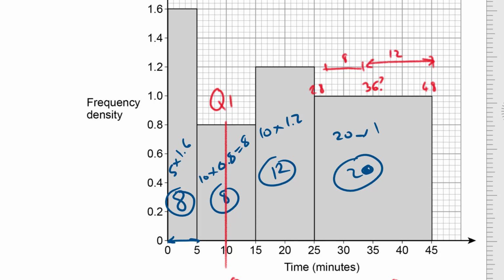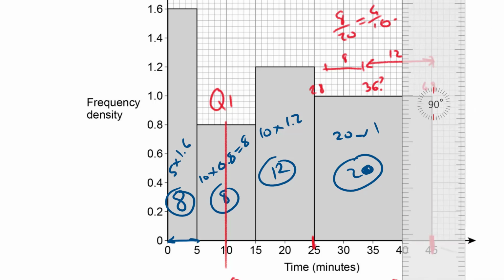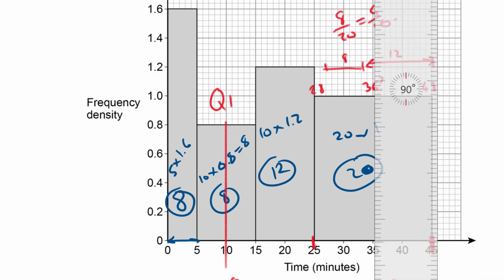Okay, does that help me? So that adds up to 20. So it's going to be 8/20ths along that bar, which cancels down to, no, 4/10. 4/10 of the way along that bar, then, isn't it? Okay, that I can work with. So I'm going to have to estimate what's 4/10 of the way along from here to here. So 5/10, that's pretty obvious. It's there, isn't it? So where's 4/10?